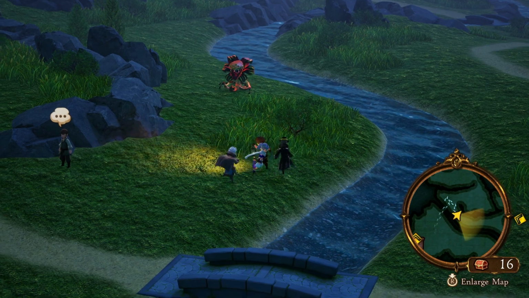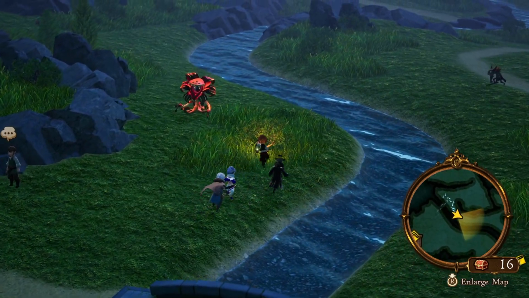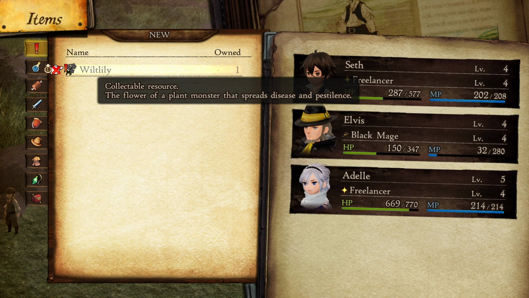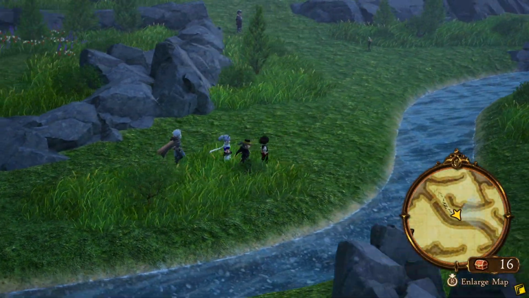Whatever it means. Oh, actually, maybe it's due to our level. Perhaps our level's really low. Yeah, we're both level 4, whereas Adele's level 5. Right, well, I'm going to do some more battles and then I'll cut them out for you, if I remember. Okay, we've got a new item. The Wilt Lily. The flower of a plant monster that spreads disease and pestilence. Lovely. Alright, all saved up.